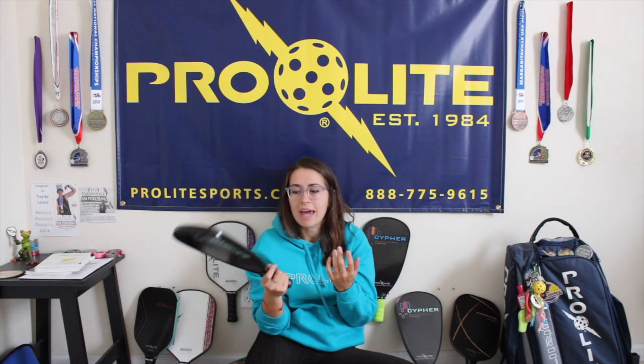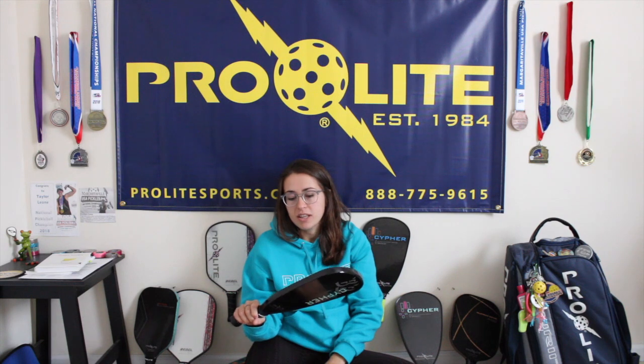Whenever I have the Cypher and I do that, I have that full range of motion because the handle's so short. Even if I were to hold my paddle like this, my hand fits on there fine — I feel like I have pretty average sized hands. So I love this because I get the extra length on the paddle face, and it takes away the handle length that I don't need and that just gets in my way anyway. And then the length of it, besides just being able to reach farther, I can put so much spin on the ball whenever I am playing with this. The way I explain it to people: whenever I'm serving, I put a lot of spin on it because I'm able to hit the ball here initially and kind of fling it off my paddle so that it's rolling down my paddle and I flick it, putting that spin as it goes over the net. I really, really like that about this paddle.